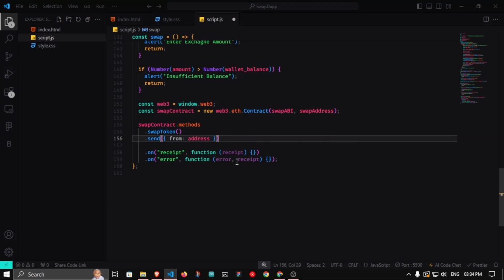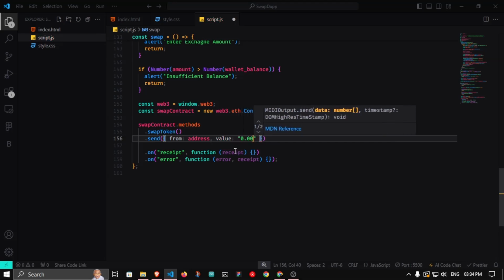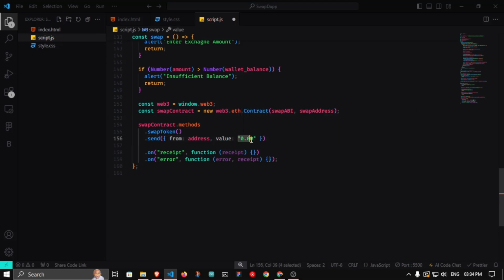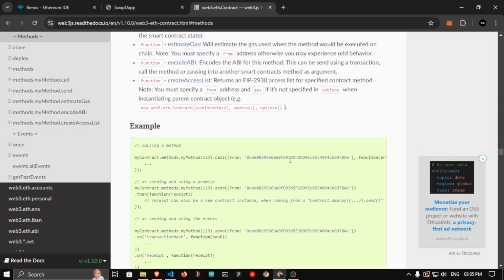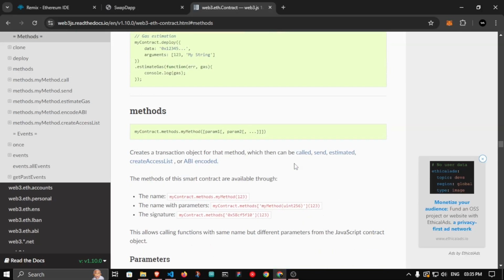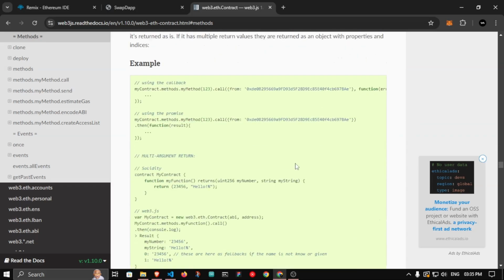But if you notice, this is a payable function and we have to send the Ethereum amount to the smart contract function to get the tokens back. So how can you send that? We have to pass one more argument, you can say value, and here we can pass the value, but we have to pass the value in a particular format, and generally this is Wei. Let me show you what I'm talking about. So if you come here, let me show you an example with value. I'm not sure where it is, let's find it out.